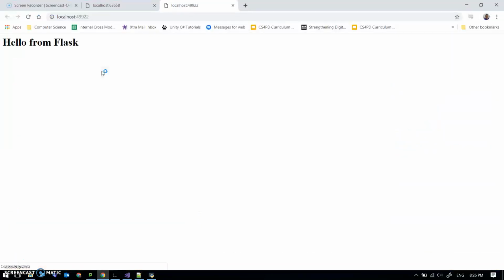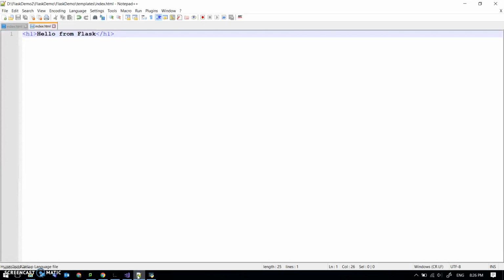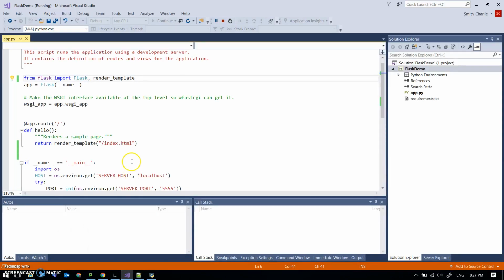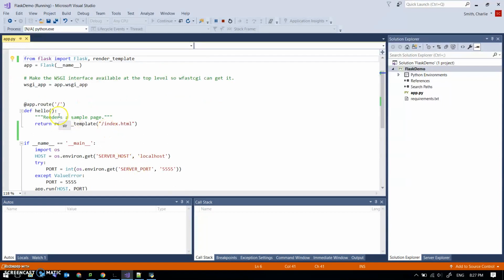And what we should see this time, it says hello from Flask. So it's actually fired up that little index.html file. And this here has told, when we typed in the slash, it went to this function. We can put other stuff in this function. We will in good time. We're not doing it yet. We just said go and render that template. And we didn't even pass any data to it. It didn't do anything logical. But we have a working environment and a working Flask app.